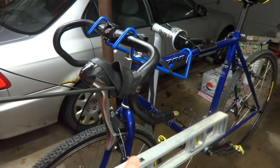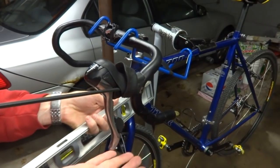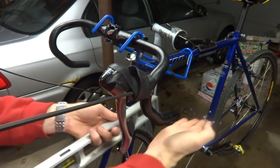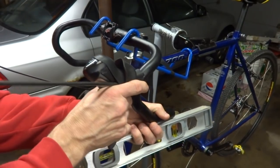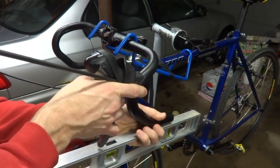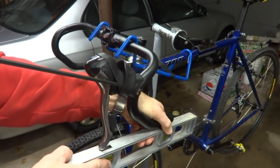And then I have a level. You can use a ruler or a board, anything with a straight edge. I want the bottom of the brake lever here to line up with this flat part. So I can move this up here a little bit, get this all lined up here like this.